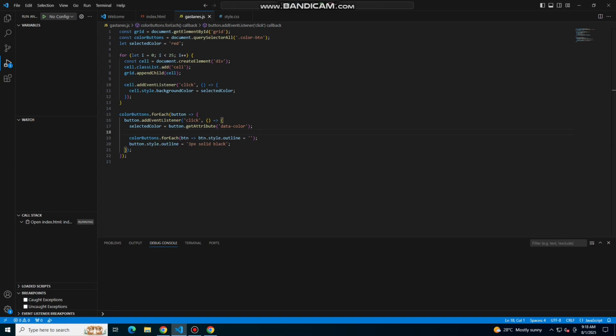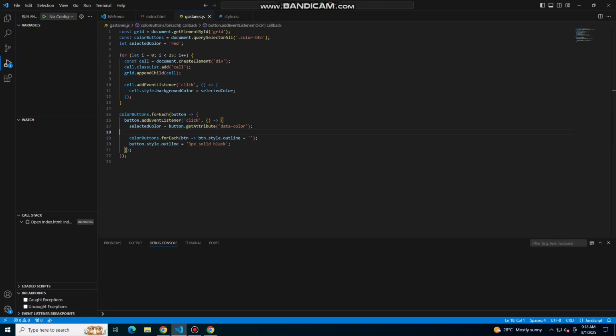So this is my JavaScript code, ma'am. First, the const grid equals document.getElementById. That code, ma'am, looks for the div ID equals grid in my HTML code, ma'am. This is where the clickable color cells will go. The const color buttons, ma'am, finds the button class equals color button elements, which are my color picker buttons. Also, ma'am, it returns them as a list.